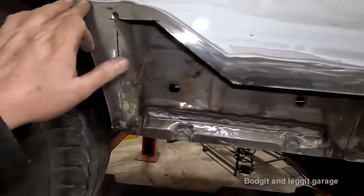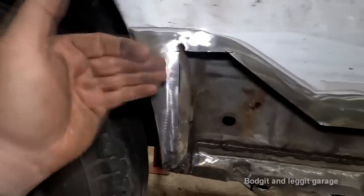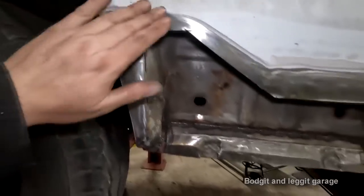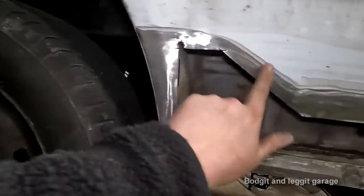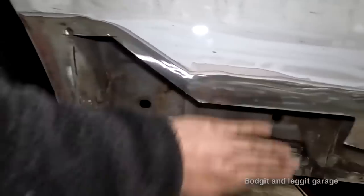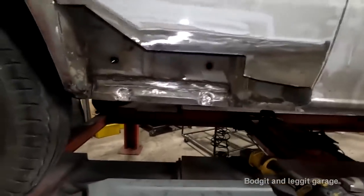It's still a lap joint, but I won't have to put as much fillers on because the panel's slightly off where it should be. So the fillers is gonna be a lot less. And especially here, there's just shitloads of fillers. Here, I should just be able to blend that fillers down and it should be a million times better. There's no other way around it for this particular vehicle.